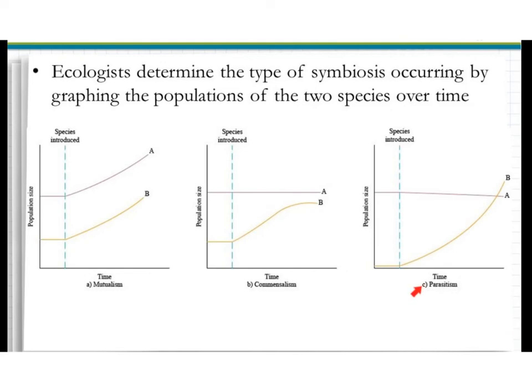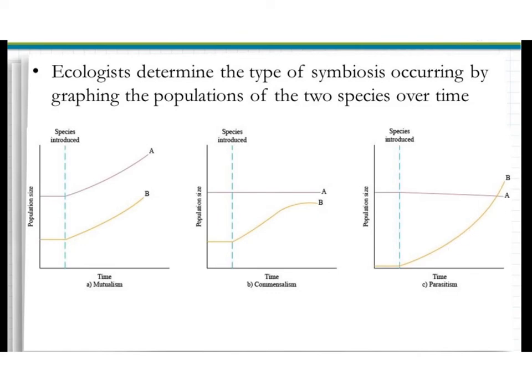The last graph is showing parasitism. So what you have here is population A and population B, and then after that relationship, B is going to increase and A stays the same. Remember that with parasitism, the parasite doesn't want to kill the host, okay? If you kill the host, then the parasite has nowhere to live. So with A, population should stay unaffected, but with B, your population should increase.